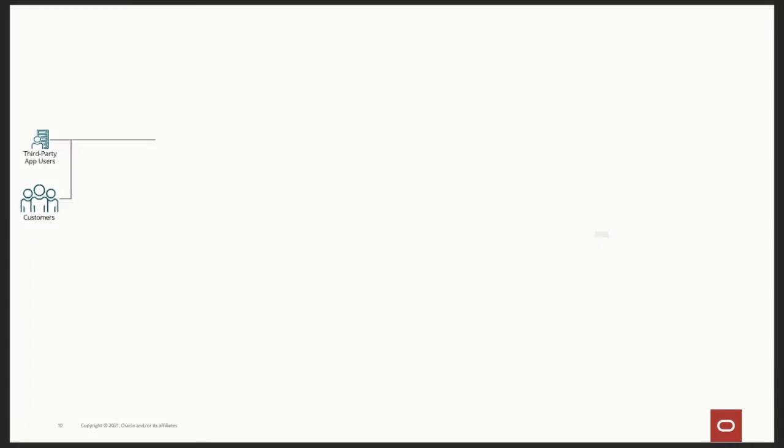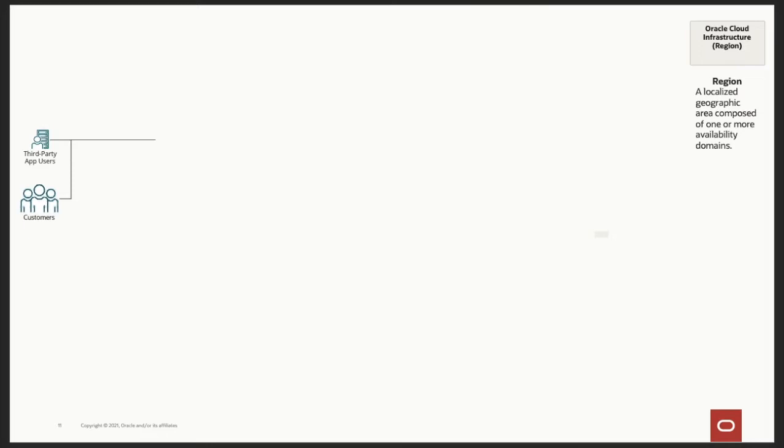So we will be separating the design into three layers. We have the networking layer, the application layer and data flow, and the security layer. First, we will begin with the networking layer, as this is going to be the foundation of your deployment and will structure how the services will communicate with each other. So first here, we have our external customers and our third-party applications that will need access to our environment.